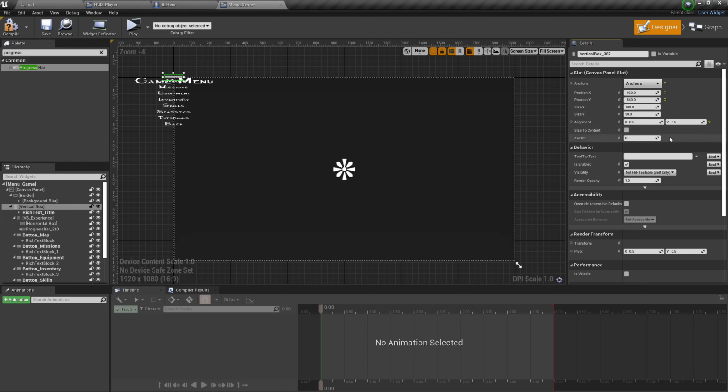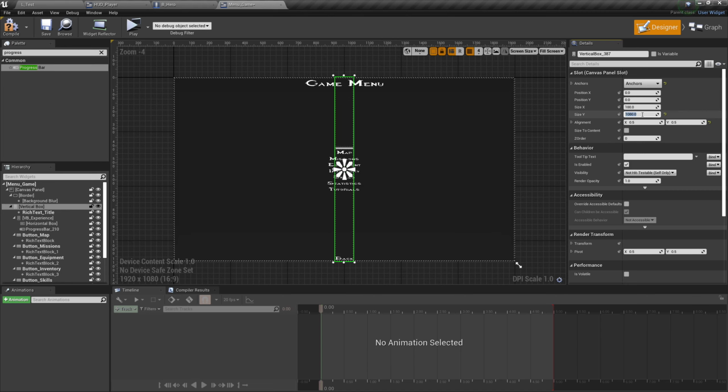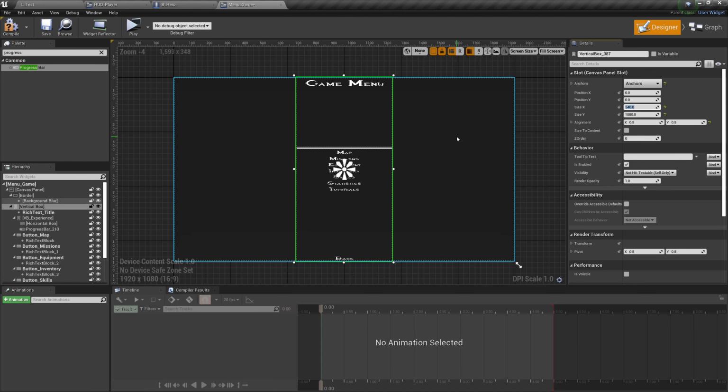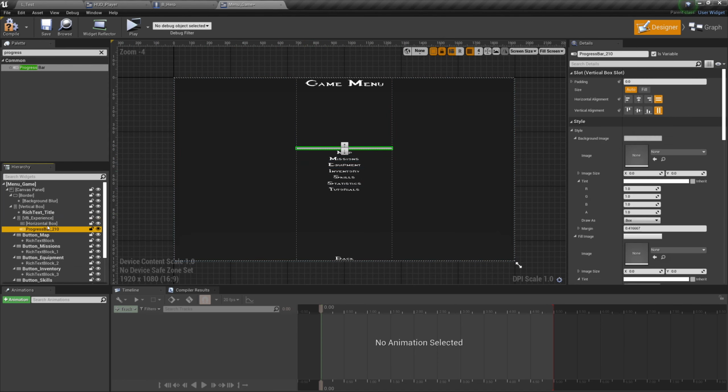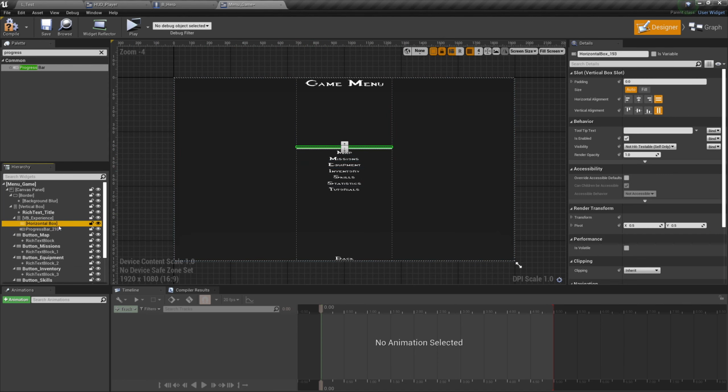Let's anchor it to the center, change its position to 0 and 0, make the height 1080, so the Y value. And now we can adjust the size of that. So let's go with 540 for now, so a subdivision of our resolution. And you could do this for all of your menus. If you didn't want the buttons taking up the entire screen, just the center, you're more than welcome to do that. For now, I'm just going to do it to this menu. I might do it differently for other menus, and if I do, you will be notified.